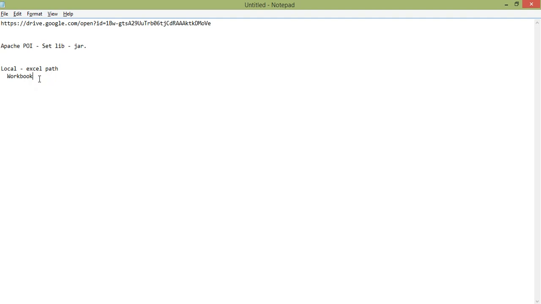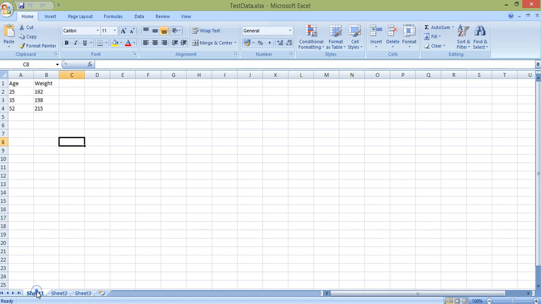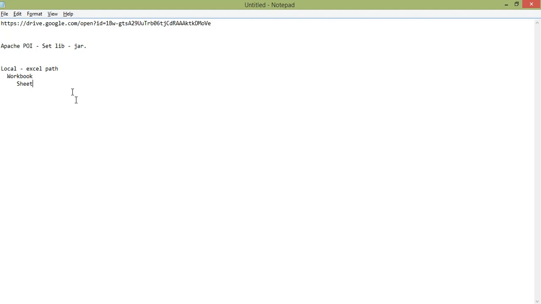We have a workbook. Under the workbook, we have a number of sheets. Here you see Sheet1, Sheet2, Sheet3. So you can have n number of sheets. Under the sheets, you will have rows and columns, and this is what gives you the cell value.